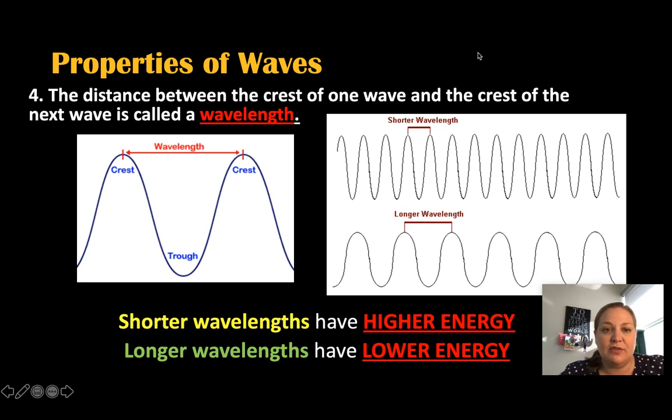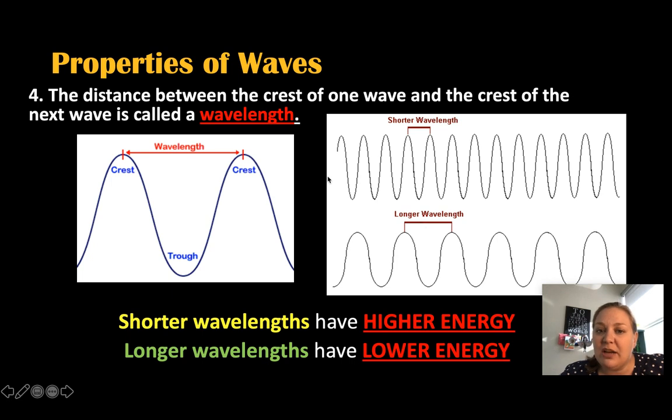So a couple of properties of waves. You will get to know these much better in physical science next year, but you do need to have some basic understanding of them now. So the distance between the crest of one wave and the crest of the very next wave is called the wavelength. Makes sense, right? It's the length between two waves. So we can have waves that have very, very short wavelength, which means there's not much length between them. There's short length between the waves. Or we can have longer wavelengths, which means there are longer lengths between the waves.